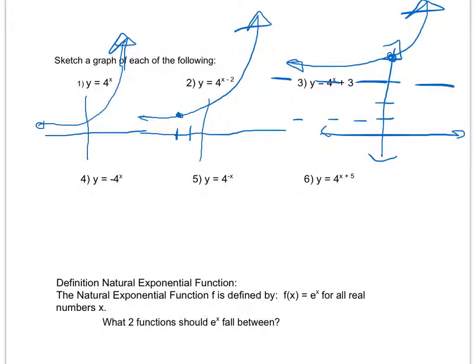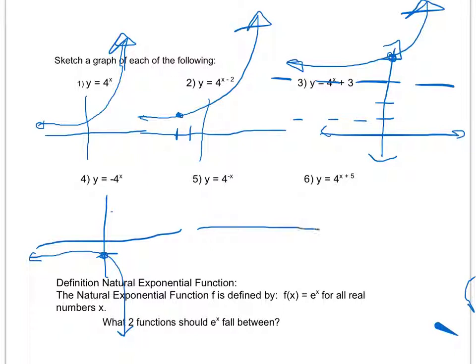Finally, looking at 4, 5, and 6, if I want to put a negative out front, remember that's going to shift me over the x-axis. So instead of having my y-intercept at 1, my y-intercept will be at -1. I still have that horizontal asymptote, and I still now extend, instead of towards infinity, towards negative infinity. Remember, putting a negative inside of my function, such as in example 5, is going to reflect me over the y-axis. Therefore, my exponential growth function is all of a sudden going to look like an exponential decay function.